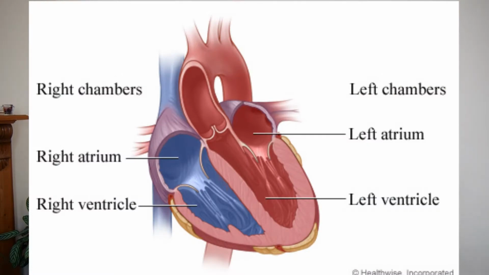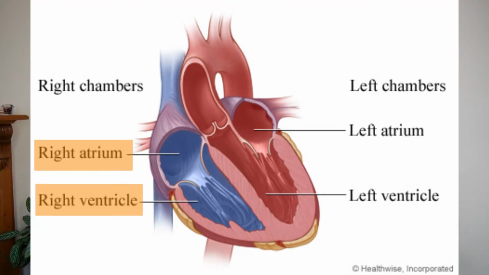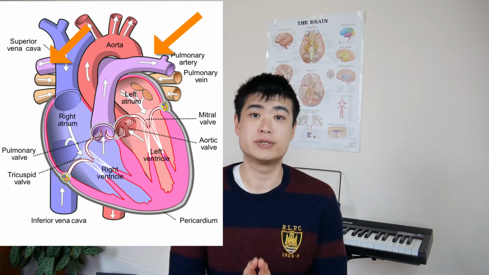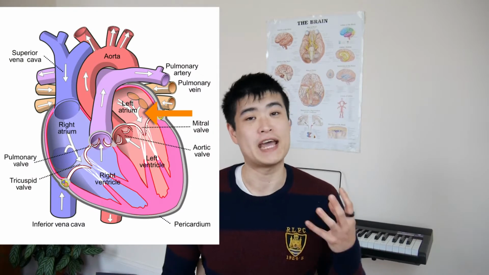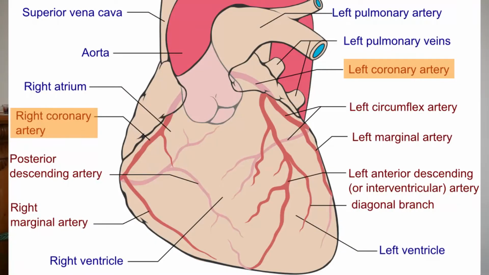The human heart is made up of 4 chambers which contract in a rhythmic pattern to pump blood efficiently around the body. The right side consists of the right atrium and right ventricle, and this receives blood from all around the body, and this blood is deoxygenated because the oxygen has been used up, and this blood is pumped from the right ventricle through the pulmonary arteries to the lungs where the blood is reoxygenated. And this is sent back to the left side, the left atrium, and the left ventricle pumps this reoxygenated blood around the entire body. The heart also supplies its own blood flow through the right and left coronary arteries.